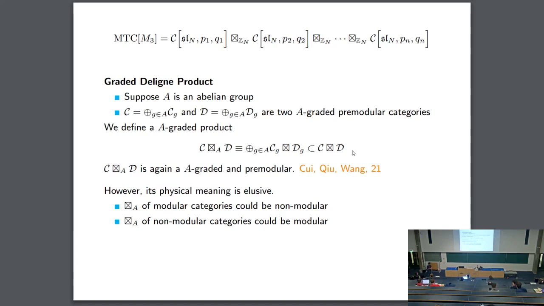This is a very naive operation you can do, and it has been proven that this operation is rather nice. It preserves the pre-modular structure. It basically preserves all the structure you want except the modularity. Each building block is not necessarily modular, and this operation does not preserve modularity either. So it turns out the hardest part is trying to determine which category like this is modular. But otherwise, this is super explicit. You just need to plug in numbers.